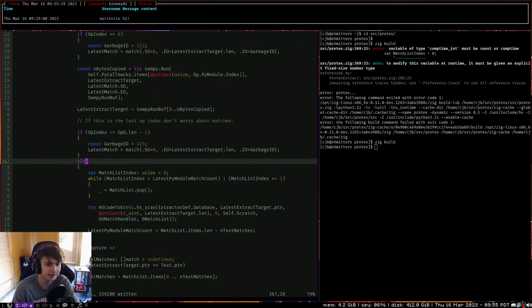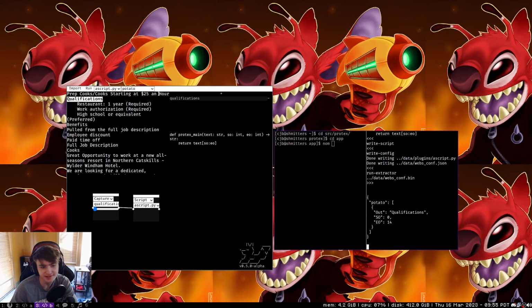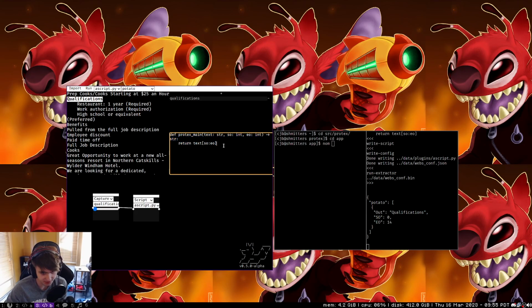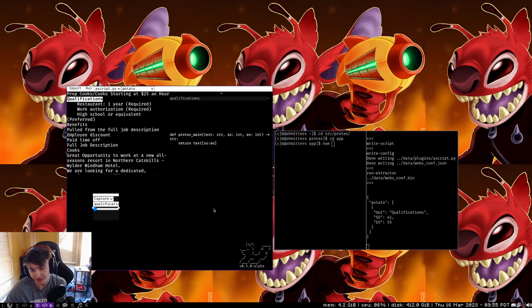So the last thing that I ran was... Oh wait, that is correct, because the last thing we fed to this was a script, which is just returning starting and ending indices. So this is actually 0 to 14, because it's just the text length, actually, which makes sense. If I remove it, I get the actual position in the text, 41 to 55.